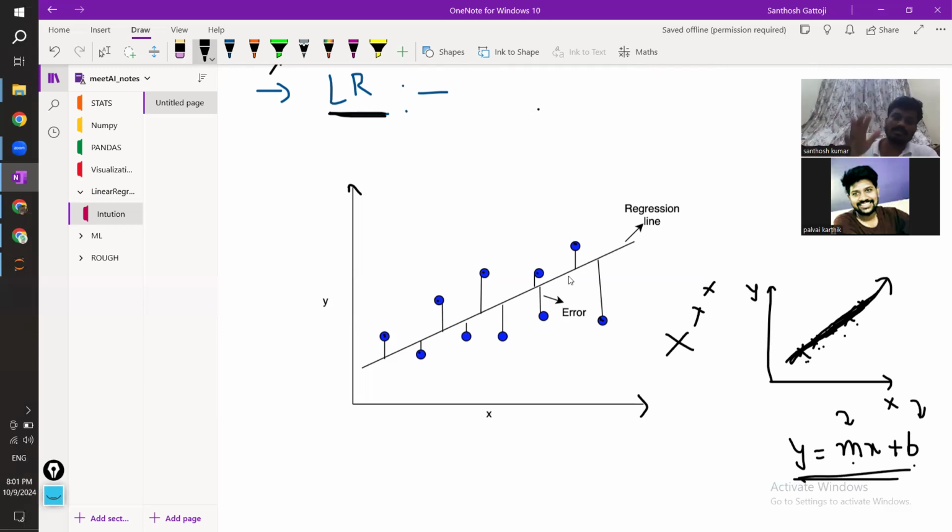I cannot pass through all the points. At least I will try to pass through, or be as close as possible to, the maximum number of data points. This is the way you will find the real data most of the time. And from here we want to find this line such that it will be closer. But still we are talking in theoretical words. Slowly we will see technically what it means and how math will help us give us this line.